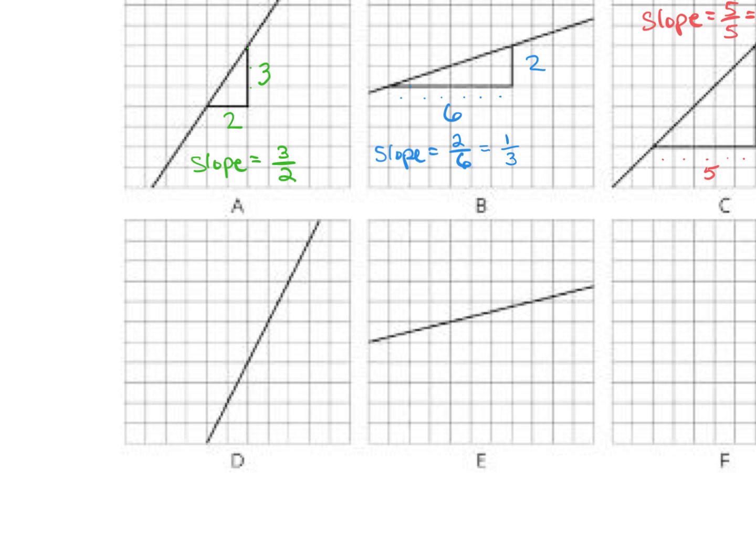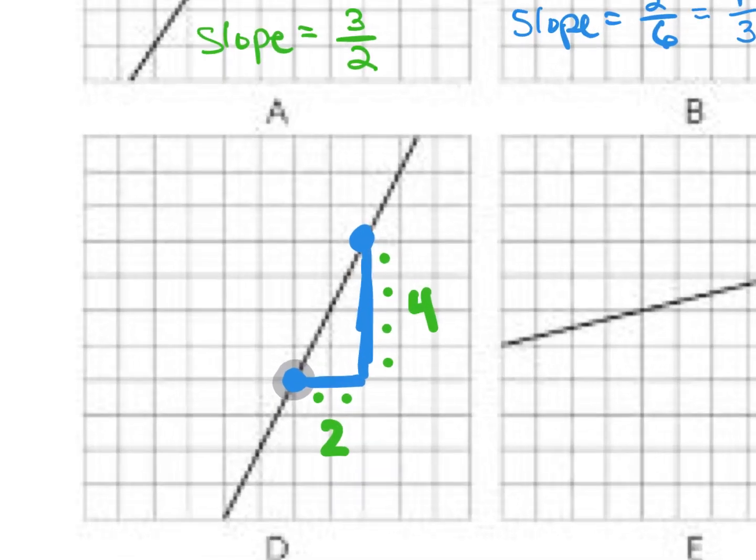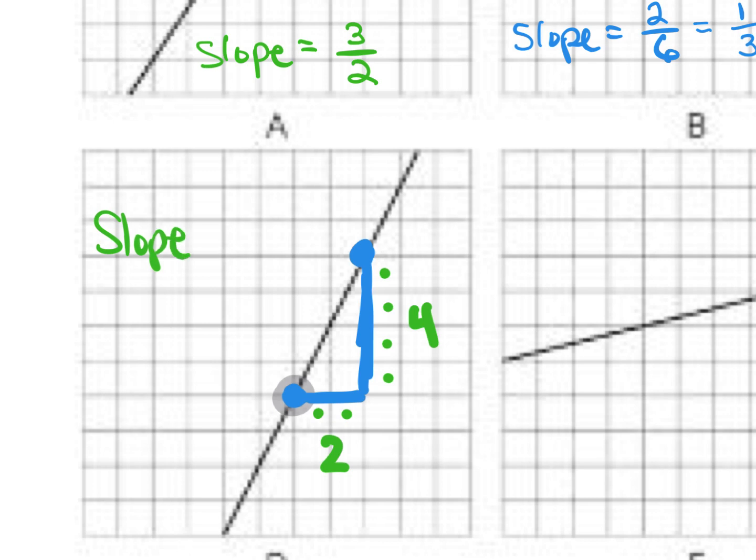D, we don't have any points on there, or we don't have a slope triangle, that right triangle. Let's go ahead and pick 2 points. Let's do this instead. There we go. And on the line and also on the grid, we're going to draw our right triangle. And then we have 1, 2, 3, 4 over 1, 2. So then my slope is 4 over 2. Can we reduce that down? Yes. Put it in your calculator. Press enter. You're going to have 2, but we want to write it as a fraction. So it's going to be 2 over 1.